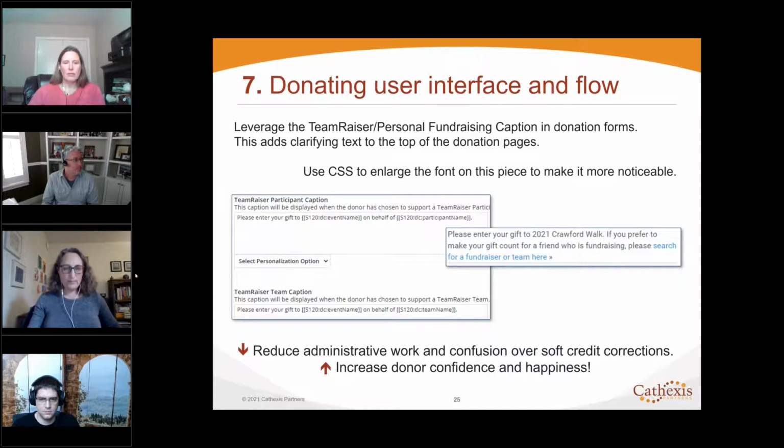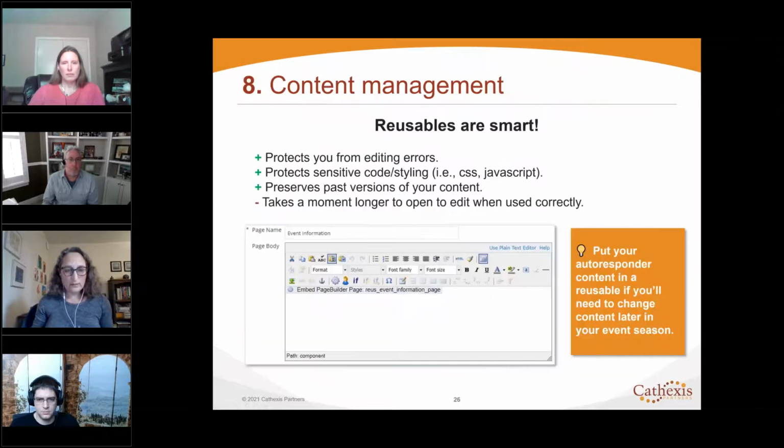And really, anytime you're designing a user interface, you want to take a jobs approach to it, which means: what job is the donor trying to do here? You look at it in such a way that you're being critical about that and helping the donor do their job more effectively. So, all right, moving on.